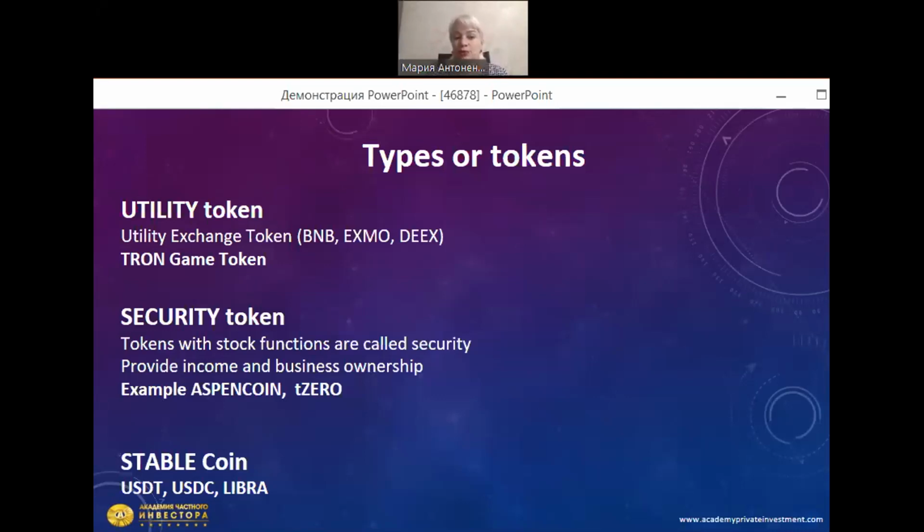Unlike the Pavel Durov of Telegram, because he received a ban from the Securities Committee in the US on the sale of these tokens to people. And now Pavel Durov either will have to pay back the investments to the investors, or go to the Securities Committee of the US and acknowledge this as a security token. What prevents many people from recognizing their tokens as security tokens? Because it requires documents: where money comes from, what money is spent on.